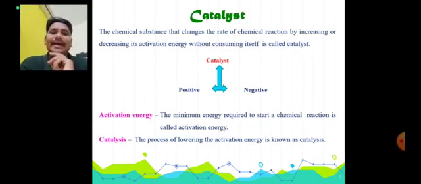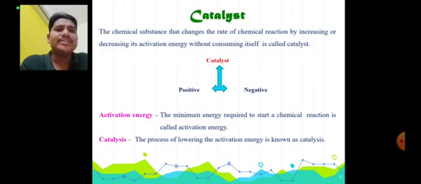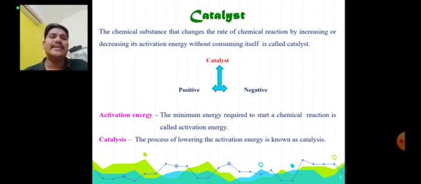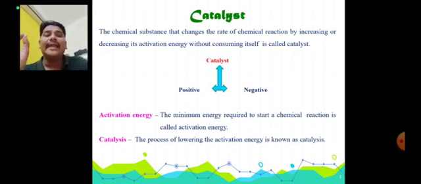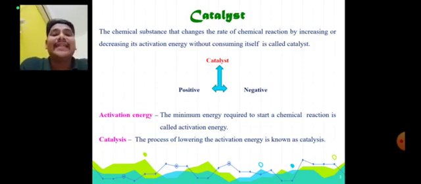These catalysts are of two types. One is a positive catalyst and the second is a negative catalyst. Here are certain terminologies used with catalysts. First is activation energy. What is the meaning of activation energy? Activation energy is defined as the minimum amount of energy required to activate reactant molecules. And the second one is catalysis.